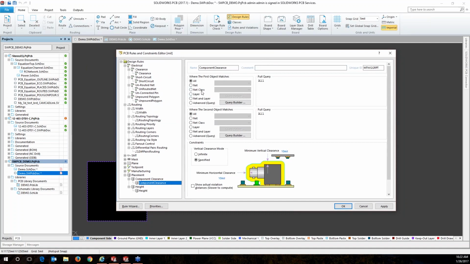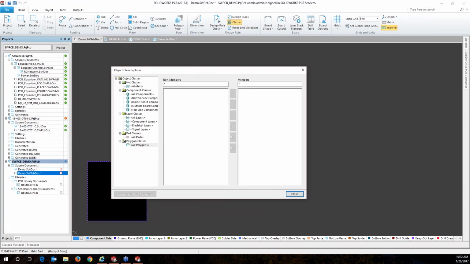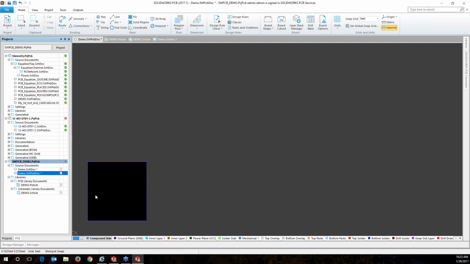You want to set up some classes. You can go ahead and set up classes with this tool. And let me show you the class button. Open up the classes. Net classes, component classes, layer classes, all kinds of functionality here that you would need. So now I have a template PCB board that I'm going to be using. It's just a square. It's a default that we have set up here at Trimec, and it's what I like to use as a starting point when I create a project.